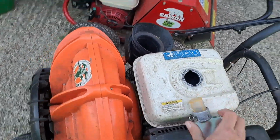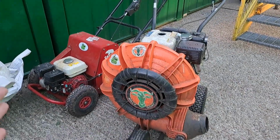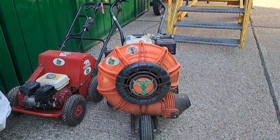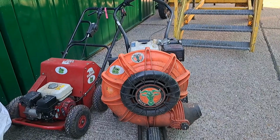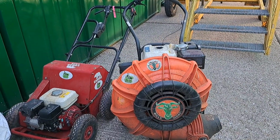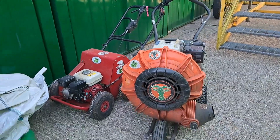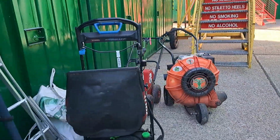One of the lawns is quite a large lawn, certainly the back lawn is, so we are going to take the big Billy Goat blower, and this will be the first time we use this for the autumn season. You think of it as a leaf blower, but I use it through the lawn care season for the scarifying, debris, and the hollow cores. I'll explain more about that when we're on the job. So I just need to get some fuel in that and check that it is starting and running before we go. It's a big bit of kit to take for no reason.